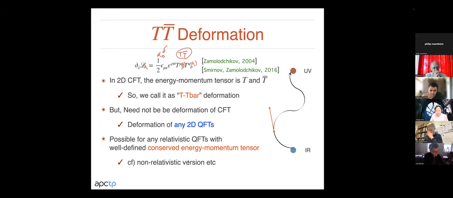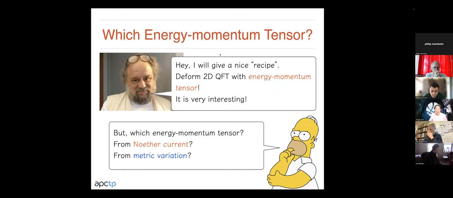So also there is some non-elliptic version. And then this was proposed by Zamolodchikov, and he said that if you follow this deformation, it has very nice properties. Here in this talk, I will not discuss it, but for example, this deformation is integrable and the energy spectrum is exactly known, etc. It has very nice properties.